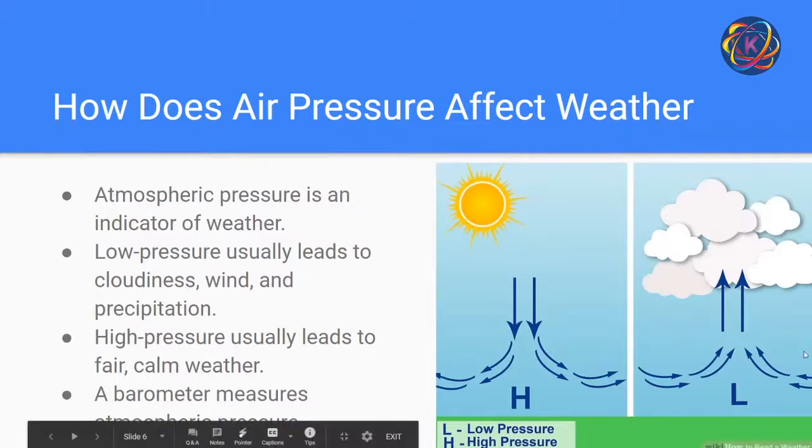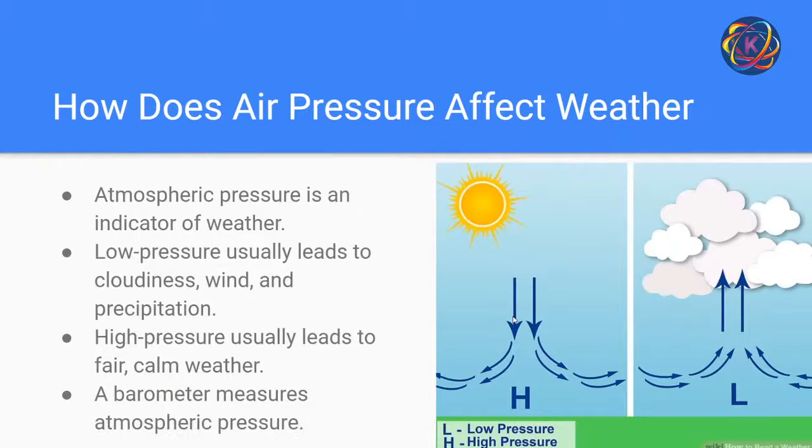So when we have a low pressure system move in, you end up with bad weather. And when a high pressure system moves in, you end up with nice, calm, warm weather. Now these pressure systems are really dependent on much larger weather movements, like jet streams, okay? So they're not super local, which is why you'll see things like we have some hurricanes coming this weekend down in the south of me, and they will travel based on these convection currents. This cold and warm air actually makes these systems move. So weather is fascinating. I don't have time to get into all of it, but that's the basics.